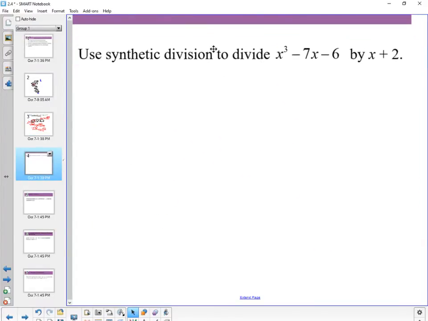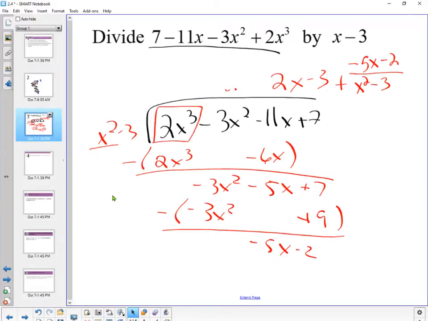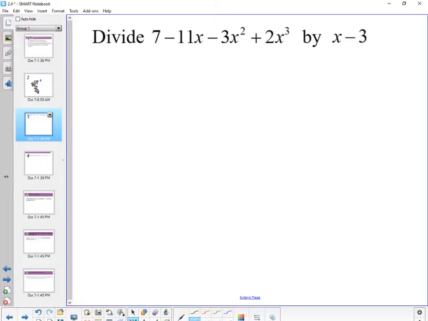Okay, so the question was, is there an easier way to do this? You can, now listen carefully here. There is an easier way to divide, but it only works when your divisor is a first degree binomial. So whenever we were doing this was not an option for this method I'm going to show you. Let me take the same problem, and this is called synthetic division.